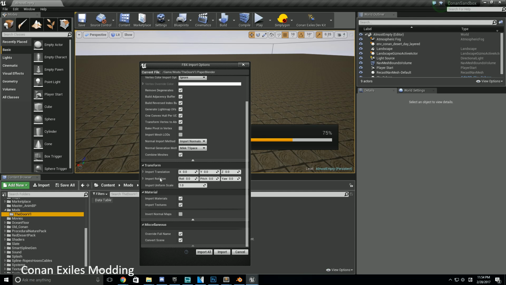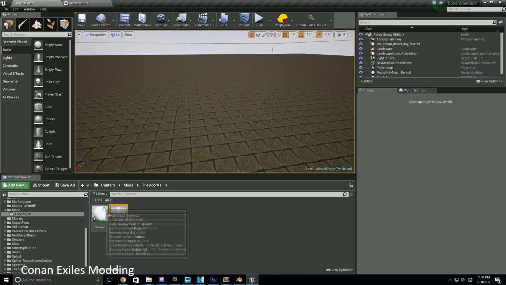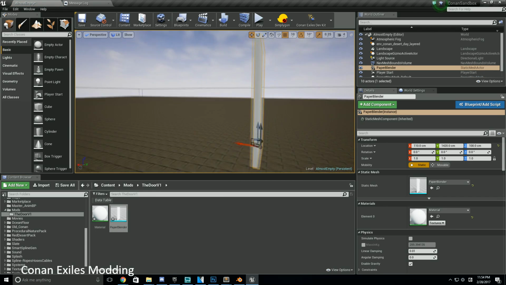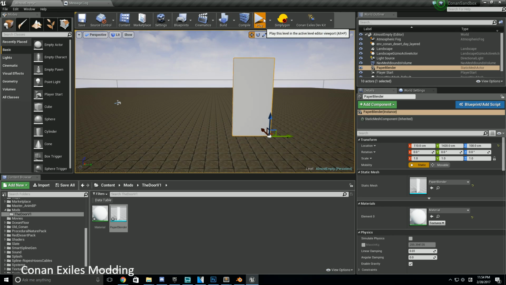I hope the translation works. We may have to re-import it with a different scale, so let's give it a try. See how big it is, see if it looks right. Yeah, it's a little big, but I think it'll be fine. Let's try it out real quick. We're going to fire it up, just see where it's at. It looks like my texture didn't make it in. We can drag that in in one second and apply the material. Plus I have a normal that I want to drop in anyway, so we're going to do a little bit of custom work on the material.